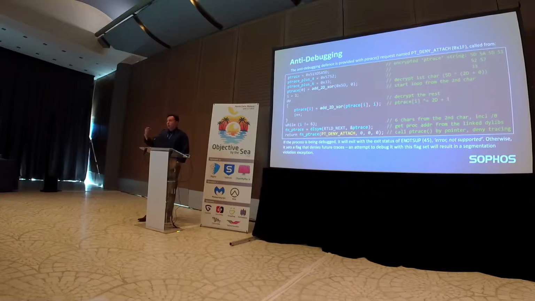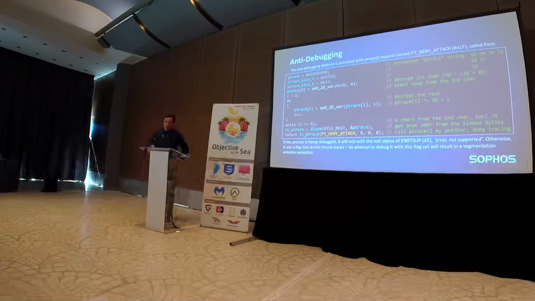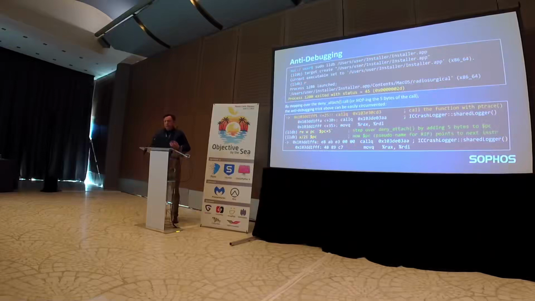Otherwise, let's say you run it and then try to attach the debugger later to that executable that's already running: with that flag set, an attempt to debug it, an attempt to attach the debugger, will result in a segmentation violation exception. So it doesn't want to be debugged, right? And in practice, how does it look? Let's say we take LLDB and run sudo lldb installer app, right? What happens? It's loaded. Then we give it r, to run it. What happens?